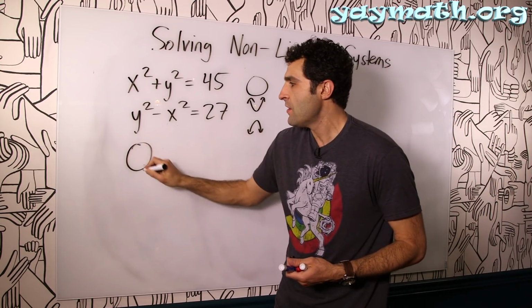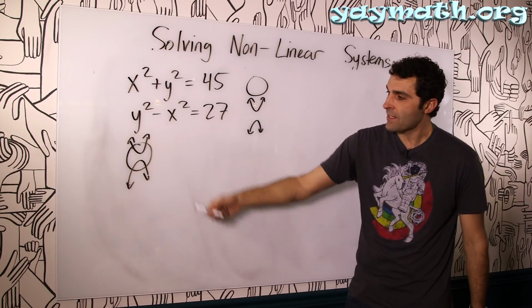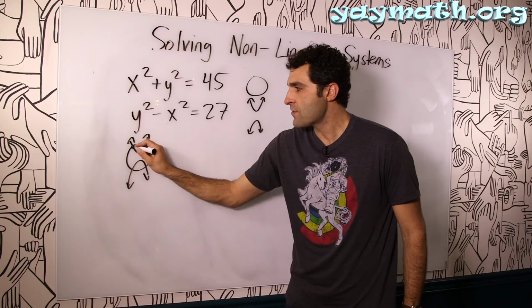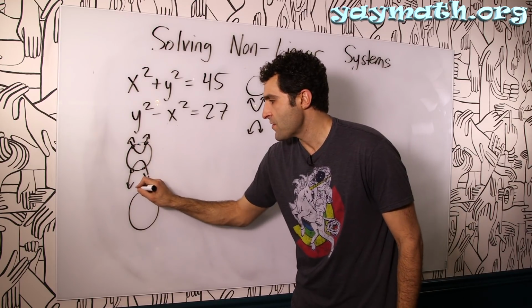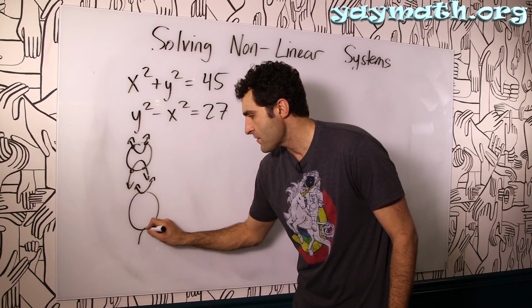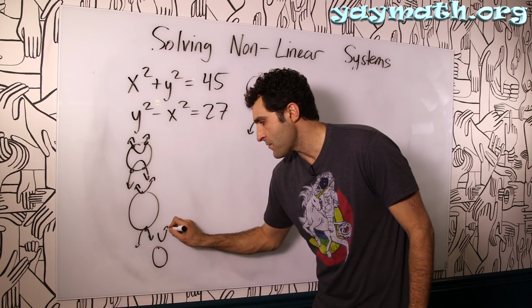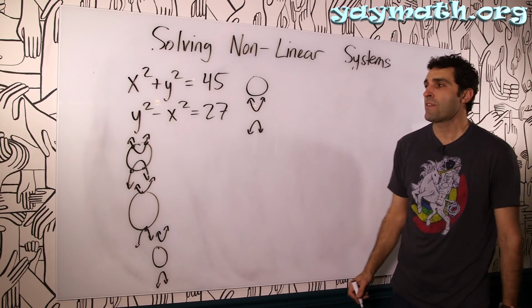You have a circle. We could have 1, 2, 3, 4 solutions. It's kind of cool, looks like a tennis ball in flight. There are 4 solutions here. Or we could have 2 solutions if it just touches on the edges. Or we could have none, when they never touch. No points of intersection. Let's see which one this is.